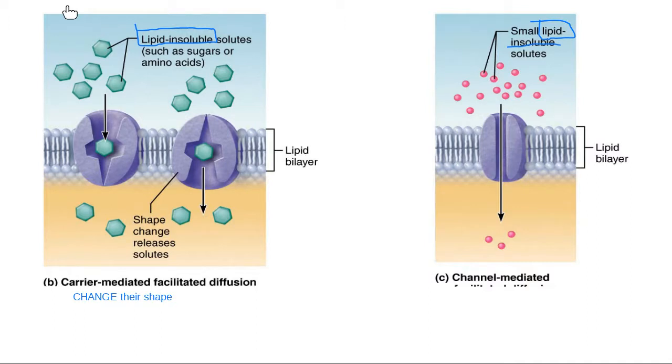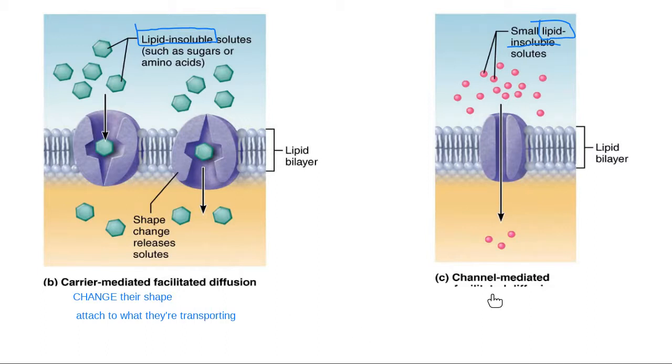As part of their shape change, one of the other things we talked about is they attach to what they're transporting. So notice in our picture, I'm open to the outside, and what I'm going to transport comes in. I attach to it in this special place for it. Then I change my shape, I open to the inside, and I release it. Carrier proteins attach to what they're moving. They open and close on different sides of the membrane, one side at a time, like Elapina mentioned, absolutely.